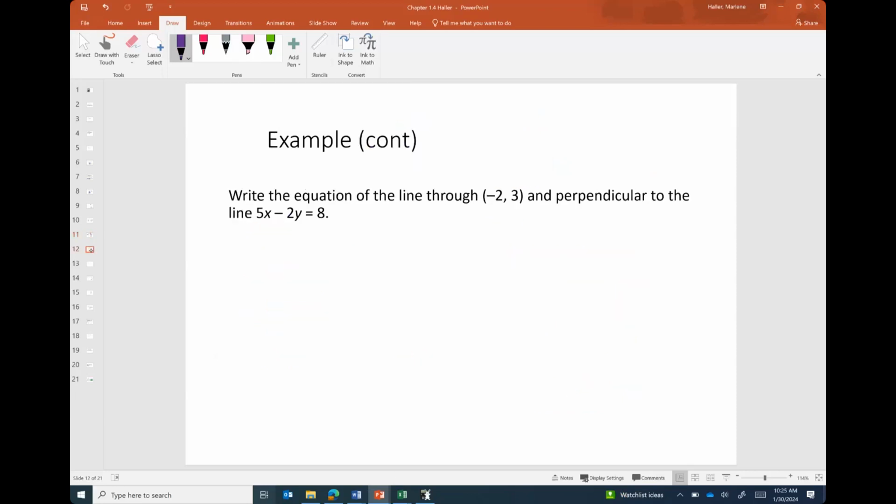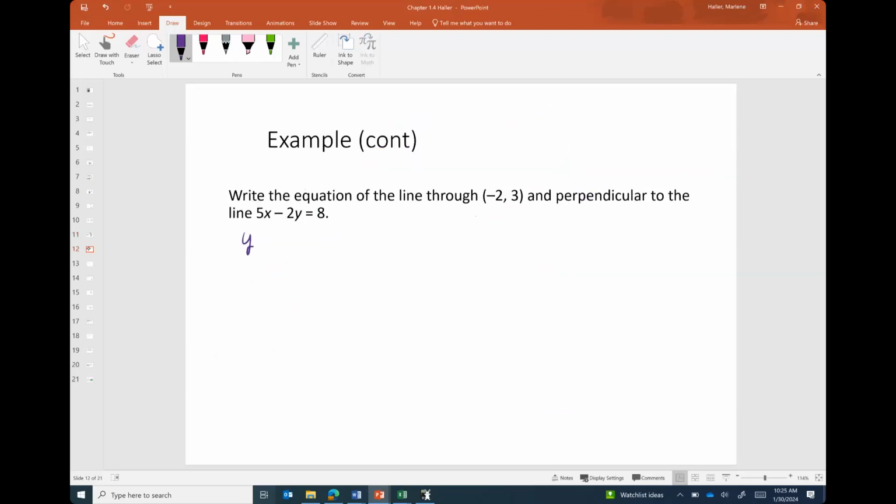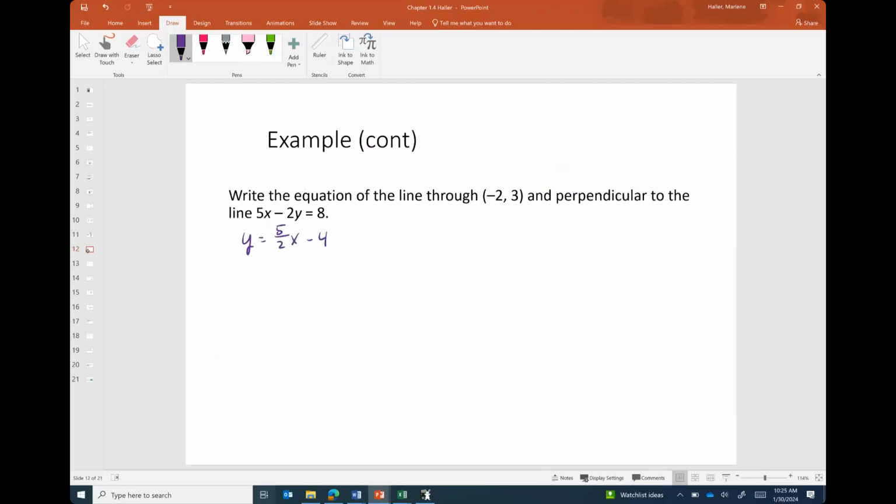Okay, to find a perpendicular line through that same point of that same equation, we now have to think about the relationship between those slopes. Let's see, we already found that 5x minus 2y equals 8. When we solve for y, y equals 5/2 x minus 4. So there's our slope-intercept form. Did I do that right? Yeah, -4. Okay, so we know that the slope of the given equation is 5/2, or m1. Now, what would be the slope then of the equation we're looking for?